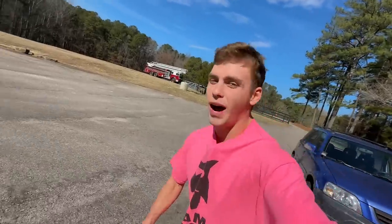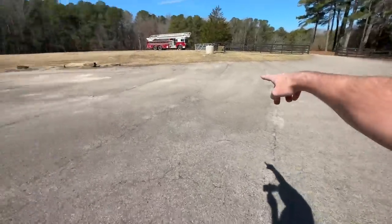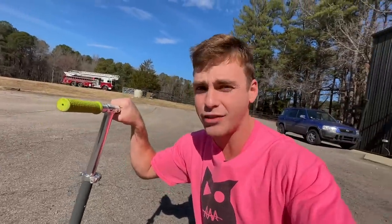For test number one, we're going to do a speed test. I'm going to be going from the top of this hill all the way down, and I'm going to try to get as much speed as possible on this manual scooter, unlike the other scooter which is fully electric. Comment down below if y'all think that the little scooter is actually going to win this.